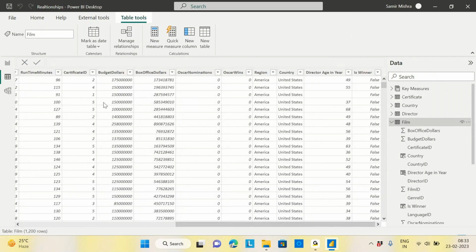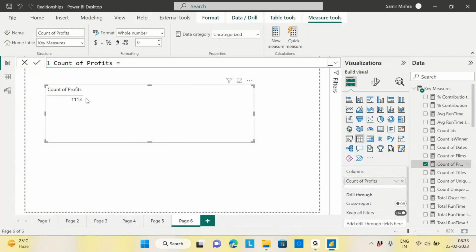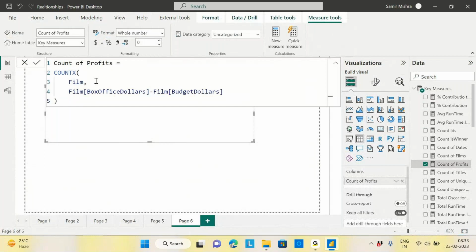So we need to handle that here too, when writing the count of profits. When this formula is calculated, when box office dollar is blank or the budget dollar is blank, then you want to store the blank. Else you calculate this. Make sense?